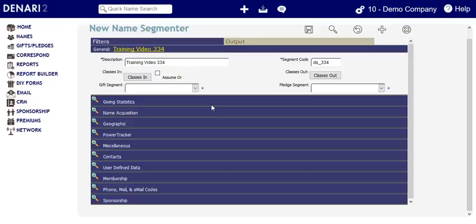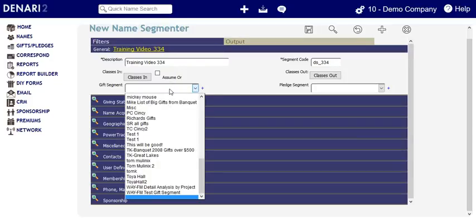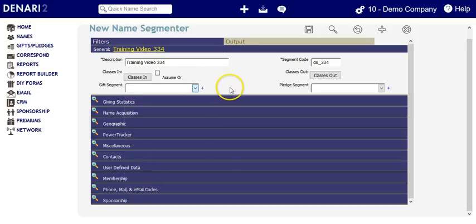So you can create a gift segment that finds the gifts given to that appeal. You can then select that gift segment here in name segment, and Denari will then first run the gift segment, find the gifts that are identified by that appeal code, and then run the name segment and give you those names based on those gifts.